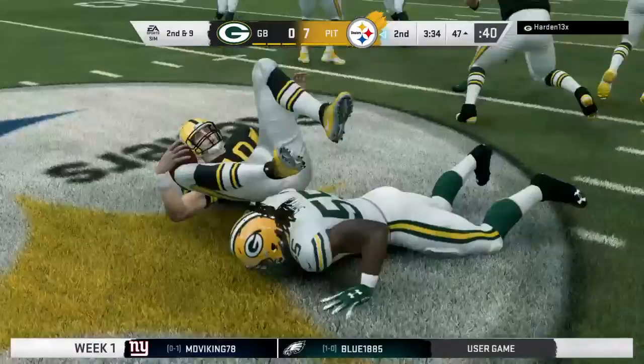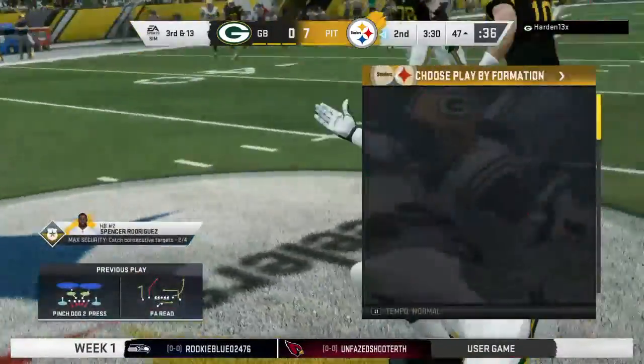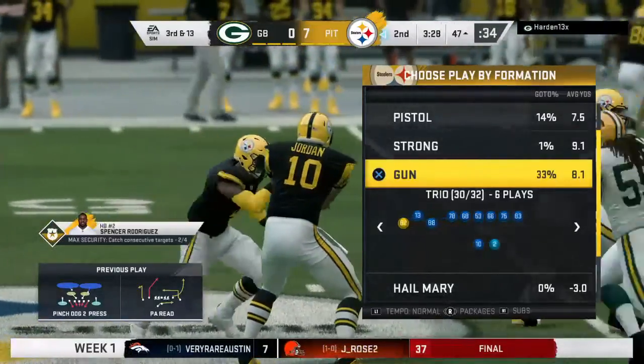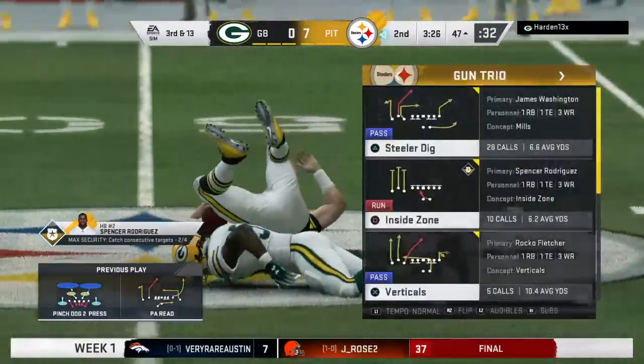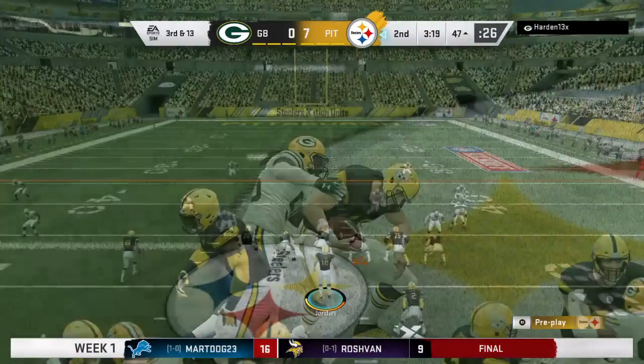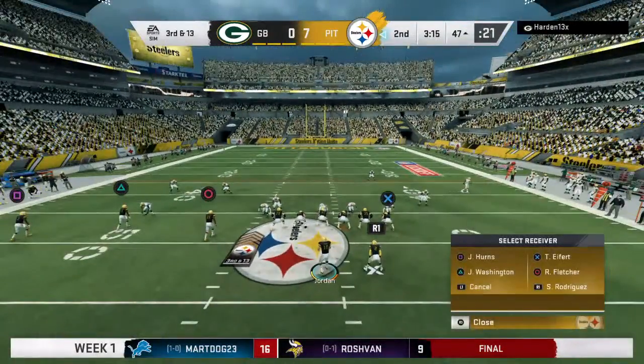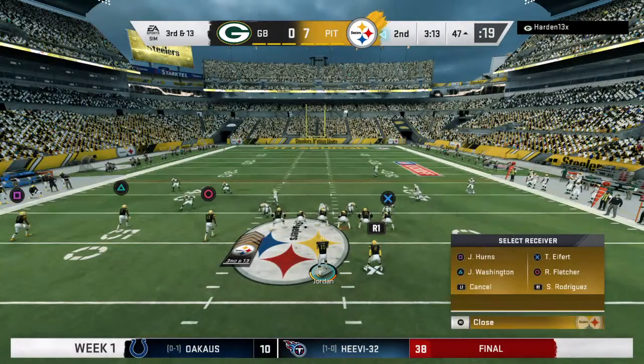Nowhere to escape, and he goes down. Za'Darius Smith coming in hard that time on the blitz, and he gets him down. It's a loss of 4. The Steelers on 3rd down, a perfect 3 for 3 as they look to keep that streak going. This is going to be 3rd and 13.